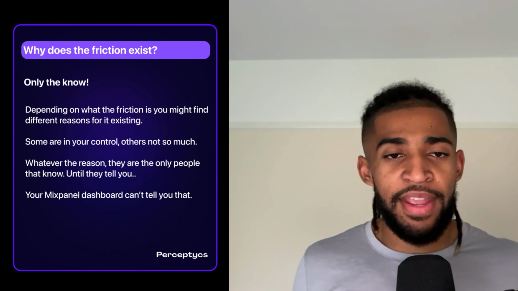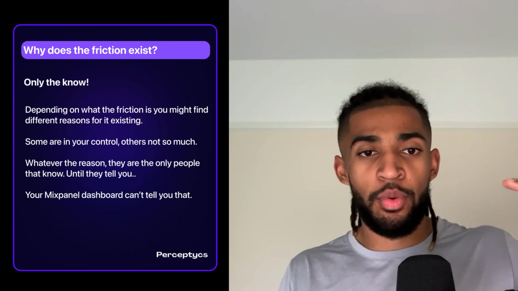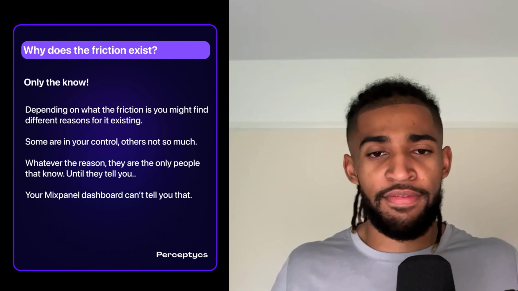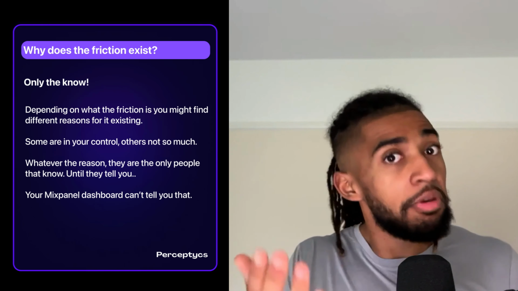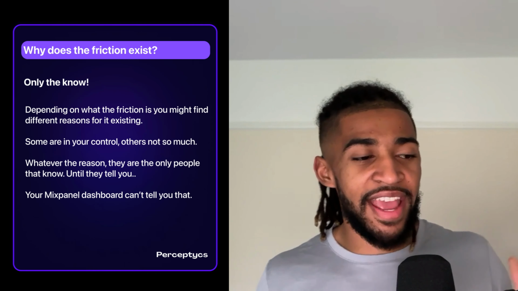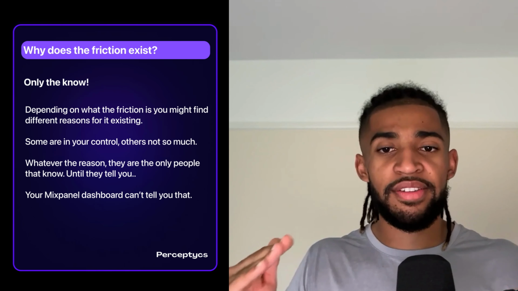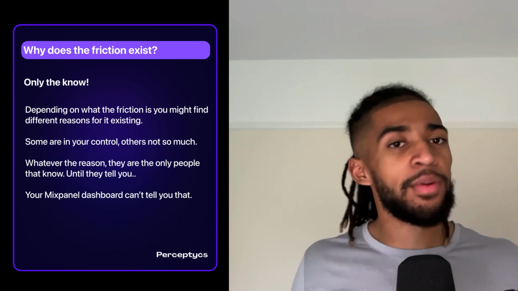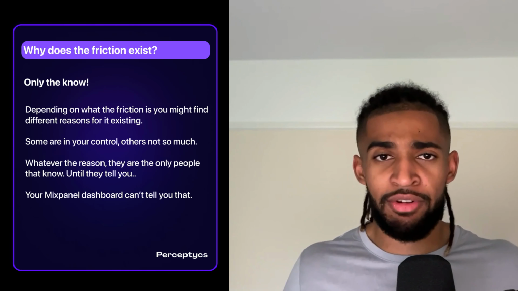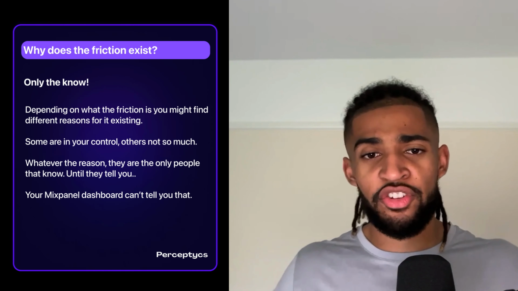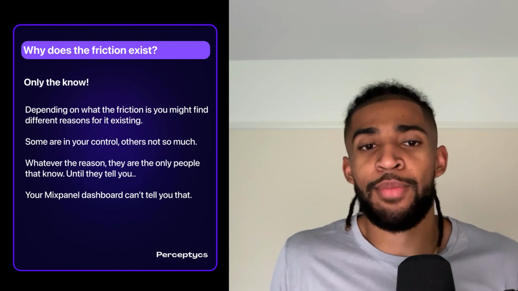Or another example might be, they have the belief that losing weight requires them to work out X times a week, but they're really busy with work and family right now, so they just can't do it at the moment. They just don't think now's the right time, but maybe later. In this case, there is a pre-existing perception and a current circumstance that are clashing. Your Mixpanel dashboard doesn't tell you that they're busy with their family and work at the moment and their boss is really angry with them and they're at risk of losing their job and everything's a nightmare and because of that they can't pay for your product. Mixpanel can't tell me that.